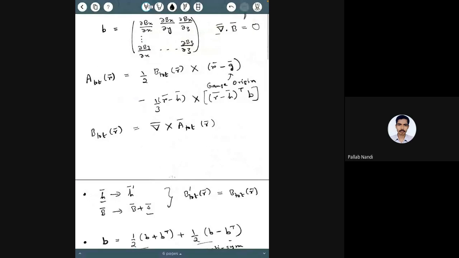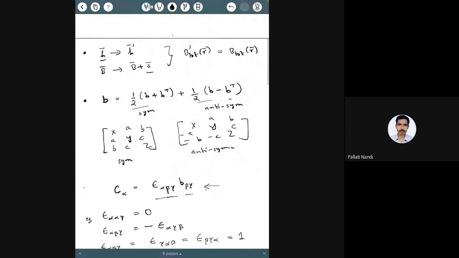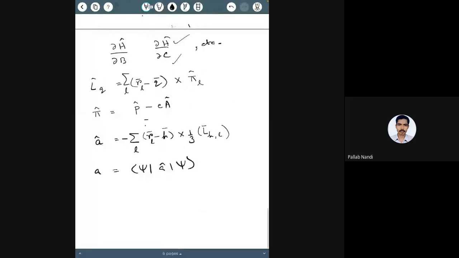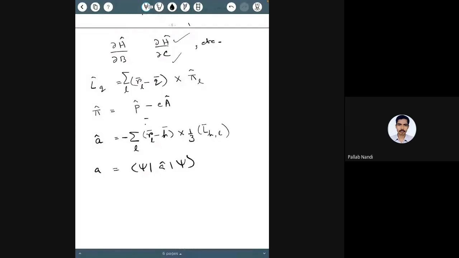Other things I have left out are the operators, like how the derivative of the Hamiltonian gives you the operator. This also you can try on your own. If not, let me know if you're not able to do it. This is again just to understand. For doing the work, you will not need to do this derivation. The project itself is largely application and numerical, but the background is a little different from what you normally study. Good to understand it in detail.